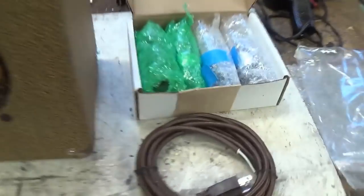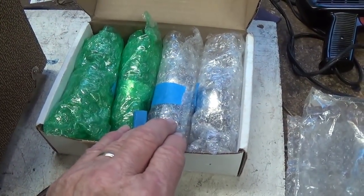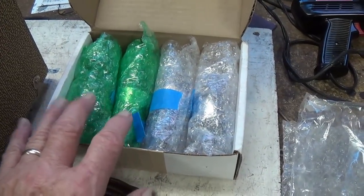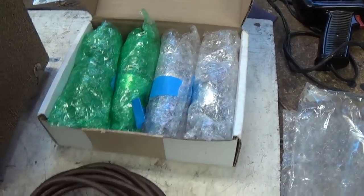With it came a set of tubes, and one of the tubes is not the same tube as what the tube socket indicates, so we're going to have to check on that. Also, there are some rather unusual tubes which we can discuss in detail.